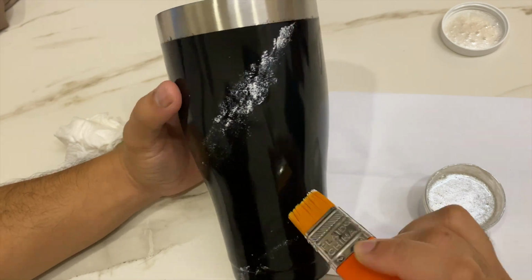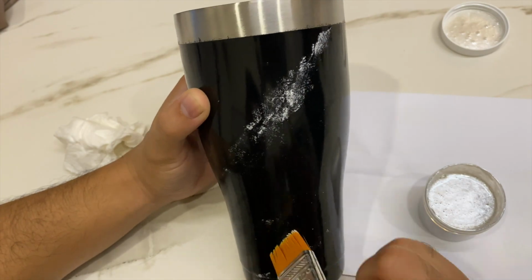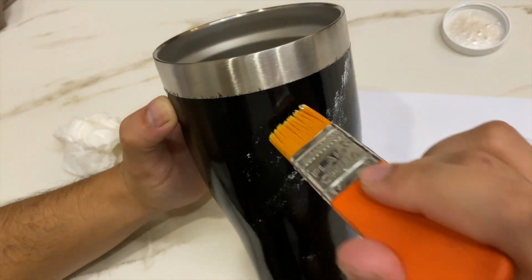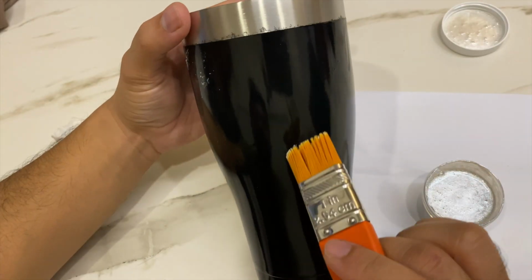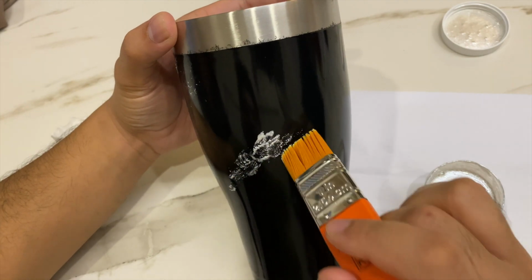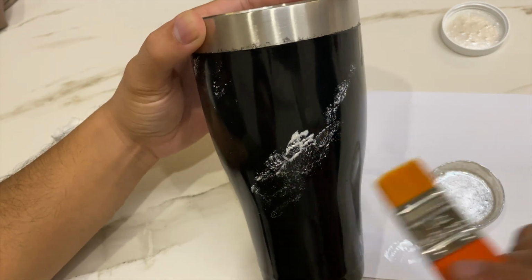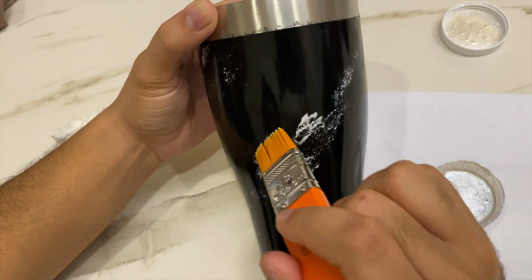As you can see, the person who's doing it is actually my husband, so I'm just going to vaguely describe to you how I think he does it. He dips into the mica. He used very little of the mica liquid, and then he starts dabbing it diagonally. So how you want it to be is the top and the bottom of the diagonal should be thin, and the middle should be thicker.